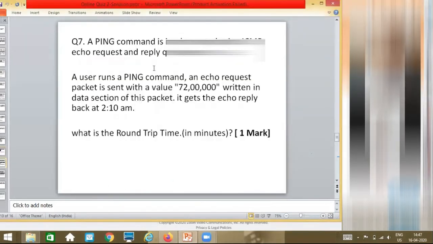Question number 7 is a ping command. Again, an ICMP kind of protocol is used, and here we are using the ICMP second objective, that is the query message type, with echo request and echo reply. So the ping command is implemented using ICMP, and the objective of this command is to check whether the destination machine, or the point where you want to connect, is active or not. So if you are getting a reply from your destination, that shows that the receiver is active.